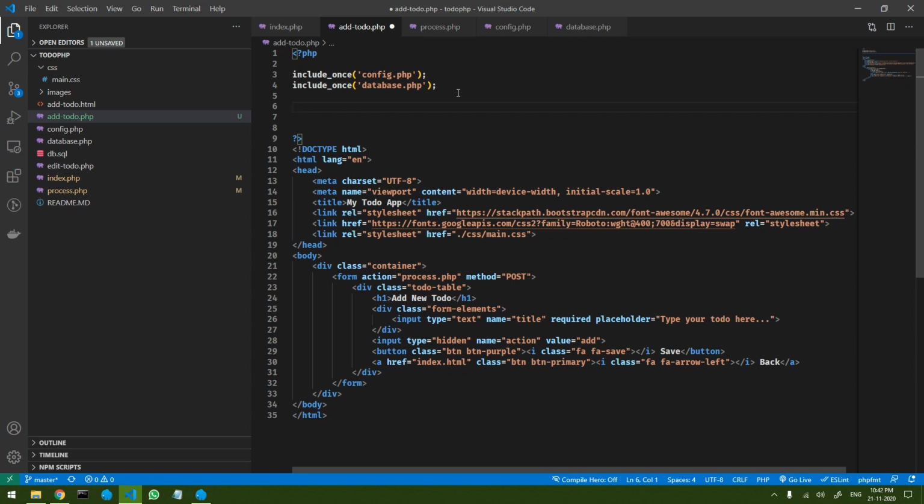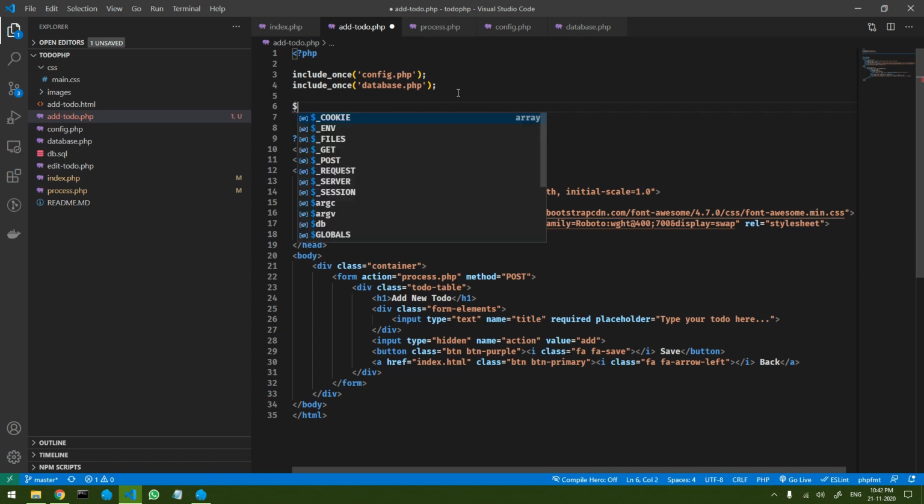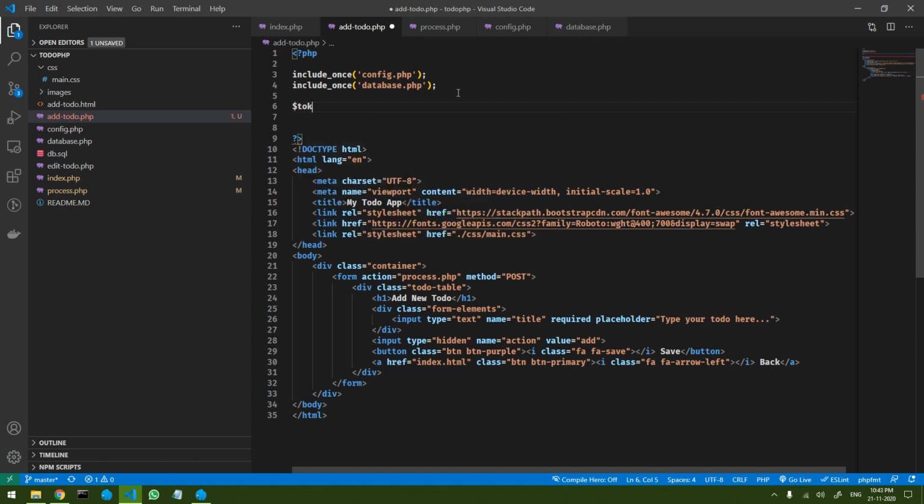So now what I'm going to do is generate a token. Let's call this token. Now it is up to you how you want to generate a token. Every time the page refreshes, this token should change. So let's see how we can get that token. We can use, let's say, a random number and then generate an MD5 hash.